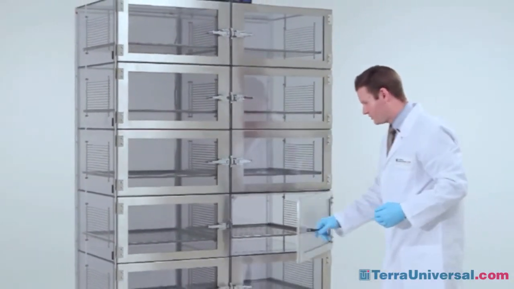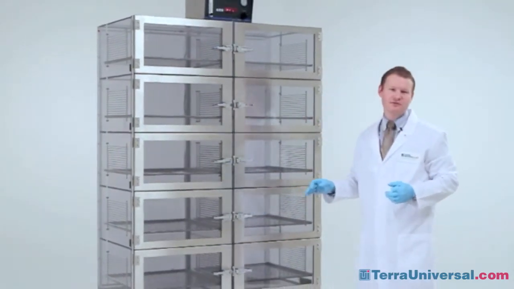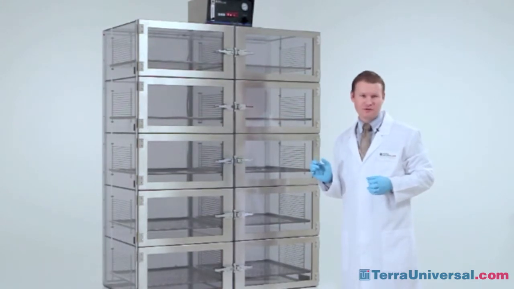Each of Terra's doors will include a door sensor that allows the dual purge system to regulate the flow of nitrogen to compensate for one of the doors being opened.